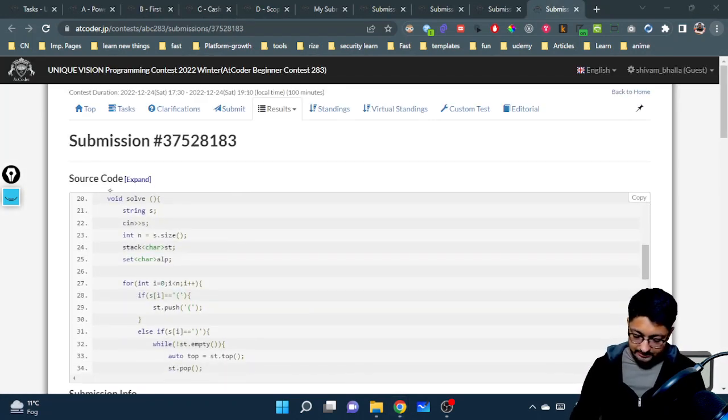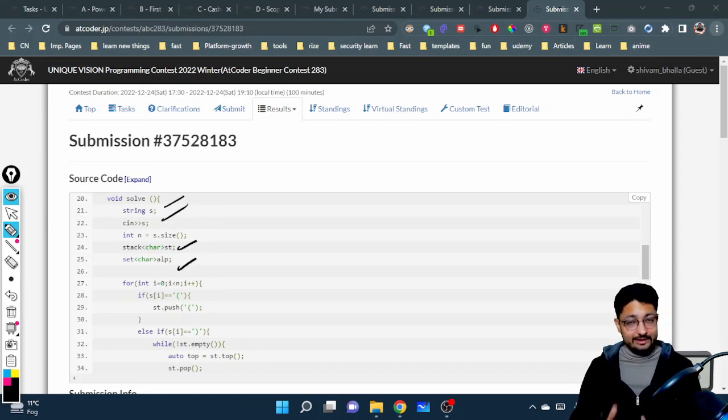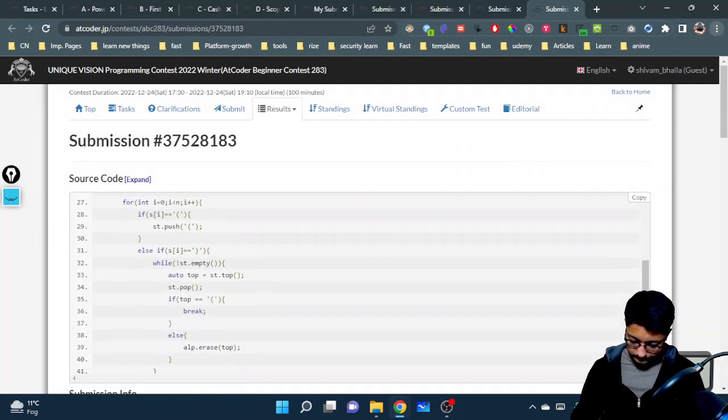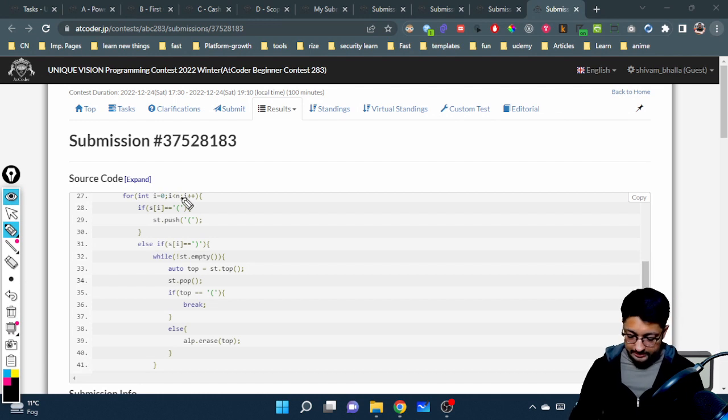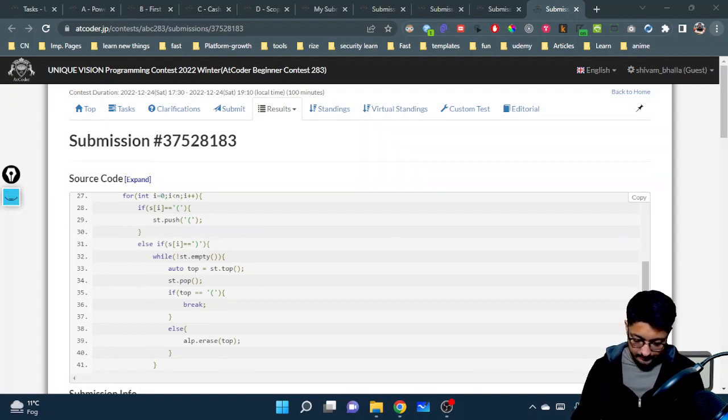So what we have done is that we have the string itself here, and the stack and the set in which I will store these alphabets, or the balls, you can say. Iterate over this particular string, and then see what all operations we have to do. This is how the for loop will start. If I am on an opening bracket, then I will insert that opening bracket inside the stack. If I am on a closing bracket, then I'll tell you later. Just wait for a second.